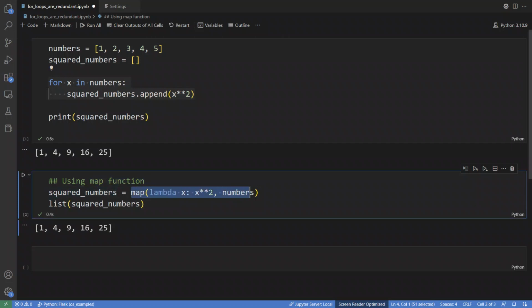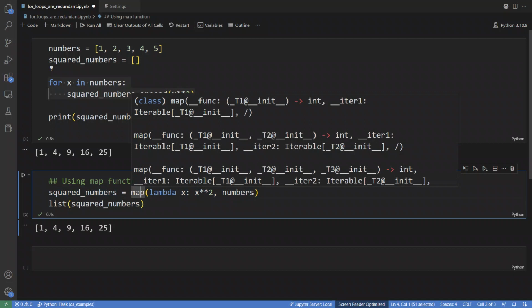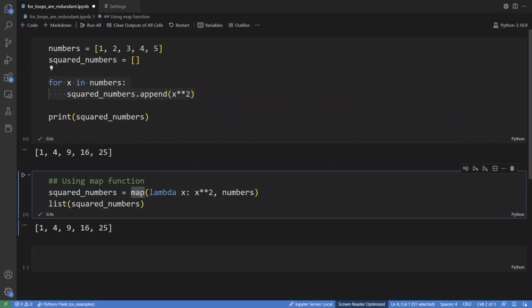So here is an example of using the map function instead of a for loop to square the value of each element in the list. The way it works is we have defined this lambda function which accepts an element and then returns its square.